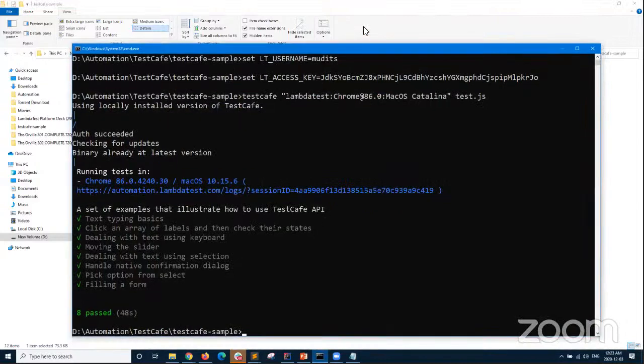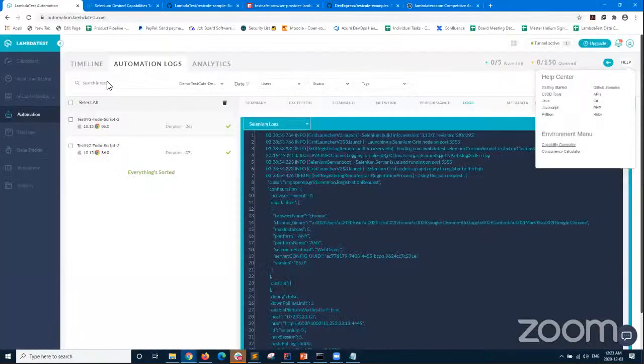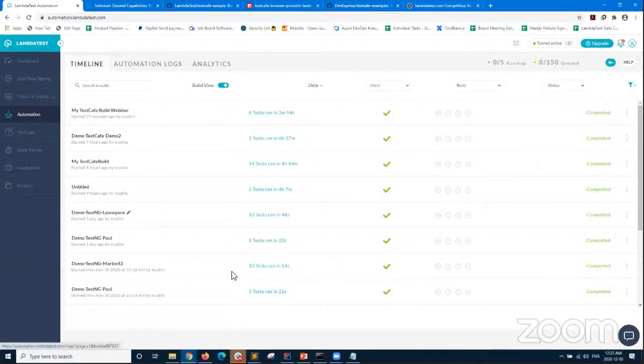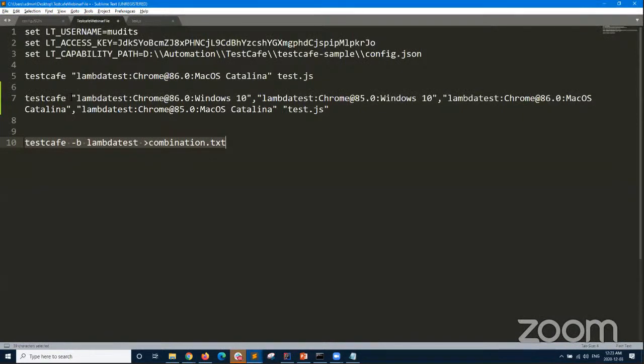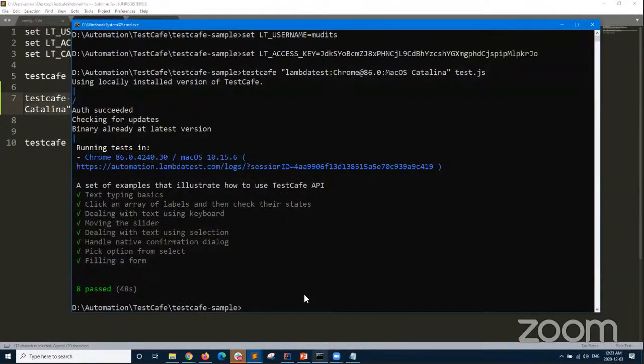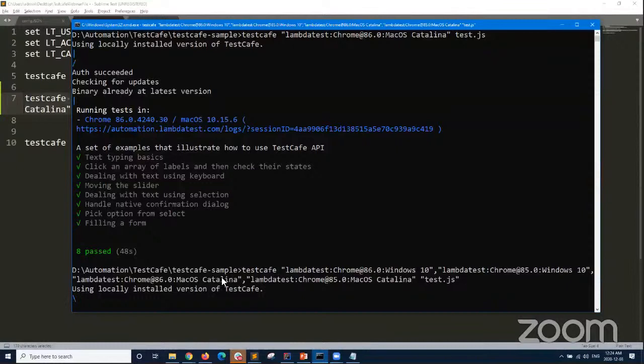Another quick example is how to run your test in parallel. What's the use of a cloud-based infrastructure if you cannot scale it up, run multiple tests at the same time, and cut down your overall test execution time? Right now, I just ran one test at a time, but if I want to run the same test on different browsers and operating systems at the same time, the command is as simple as adding more browser combinations with the TestCafe list and adding the TestCafe test that we want to run, right? So I'm just copying this command. It's going to again set up a tunnel and run the same code on the LambdaTest platform.